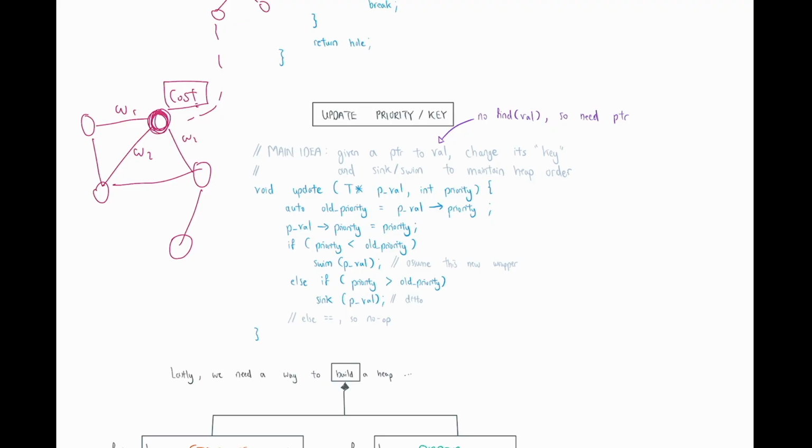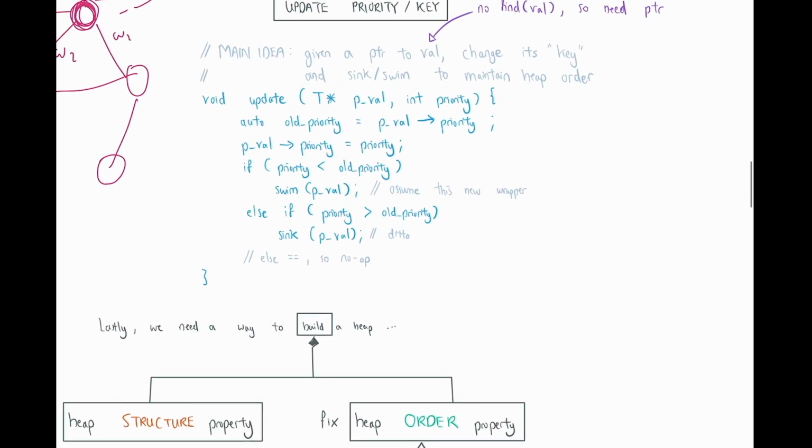Once we update this particular value, we need to determine whether it needs to move somewhere else because of how the value has changed, as it will disrupt the heap property. That's basically what update priority is doing. The main idea is that given any pointer to a value, we will change its key, and when we change its key, we will sink and swim to maintain the heap order.